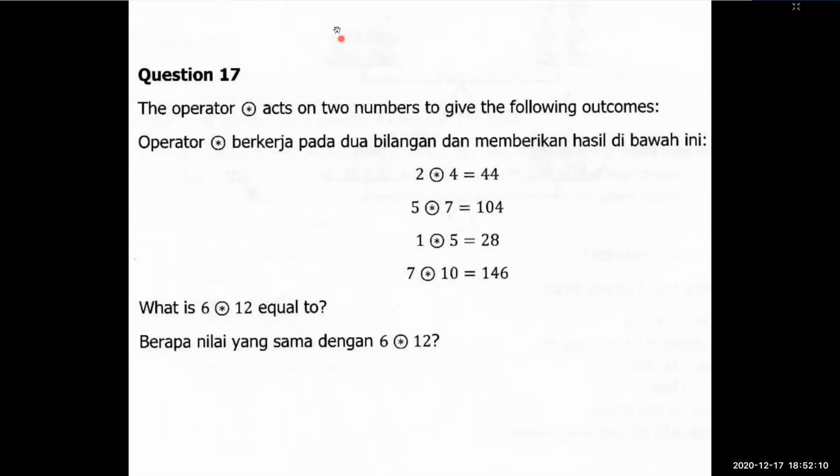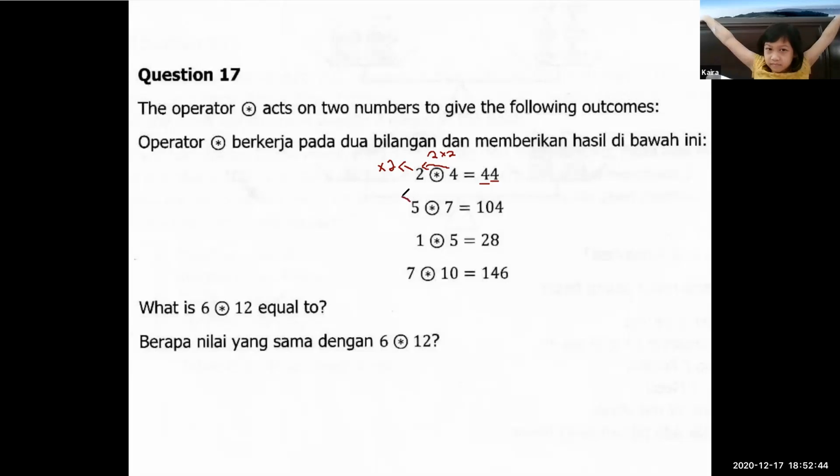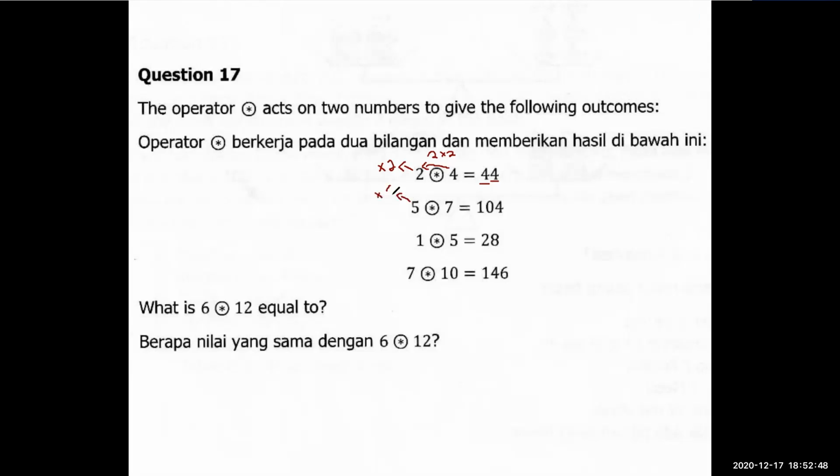Okay, so for this kind of thing, there's a lot going on so that we can do anything as long as it is viable for all of them. So it's like 2, this thing 4 is equal to 44, right? So what I do is 2 multiplied by 2, which equals the first number, 4. And then 4 minus 2 is 2, multiplied by 2 is equal to the last number, right? Yeah. And then to be certain, I have to do the exact same stuff. 5 multiplied by 2 is equal to 10. 7 minus 5 is 2. Multiplied by 2 is 4.